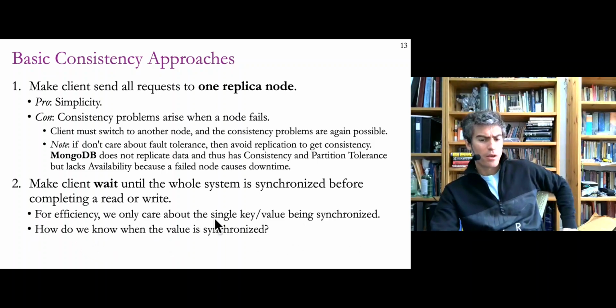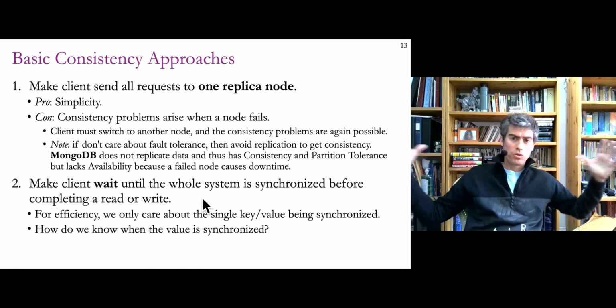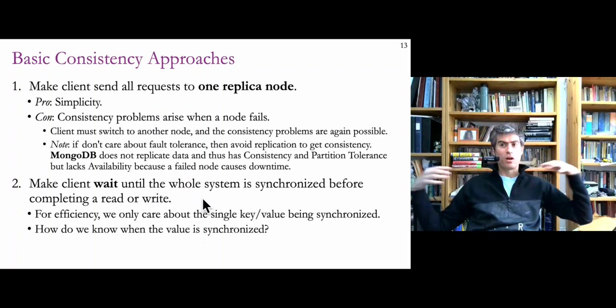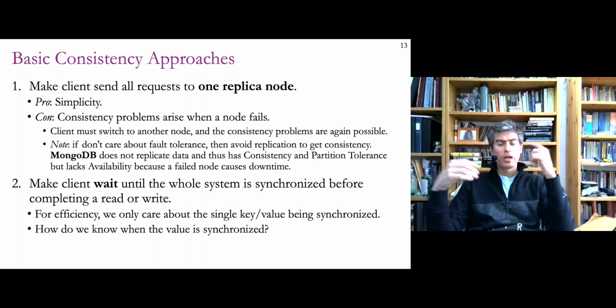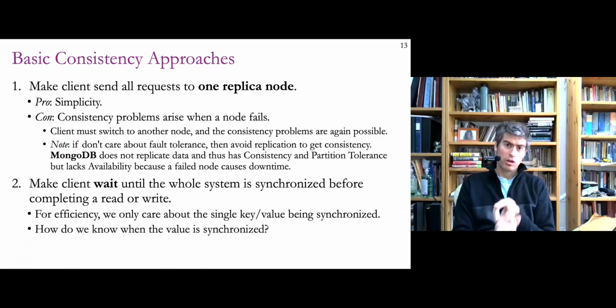Notice that if we're waiting for the system to be synchronized, we're not waiting for the whole system to be synchronized, like all the data across all the nodes. All we care about is the given piece of data that we're working on at the moment. So if we're querying a single key at a time, the replicas of that one key have to have consistent data before we proceed. So it's just a small subset of the system that has to be synchronized.